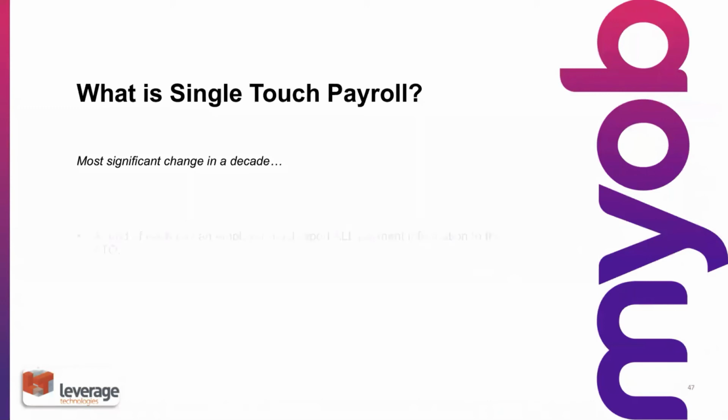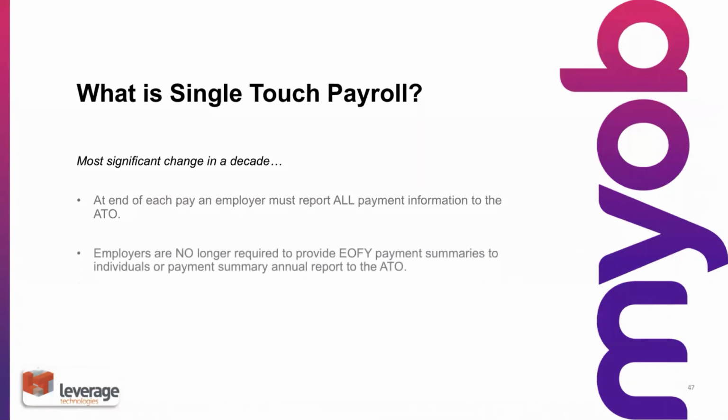What is it exactly? It's just simply a matter of reporting your payrolls as they're processed or as they occur to the ATO. So at the end of each pay, the employer's got to report all that information to the ATO. Because that's being reported by payroll, there's no end of year reporting to the ATO on the part of the employer, and it's not necessary to submit payment summaries to the employees any further. So in some respects, it could be regarded as a benefit.